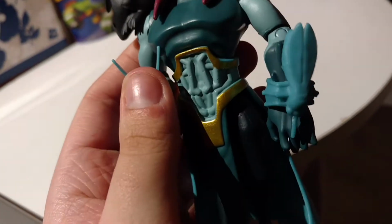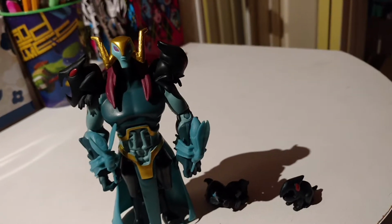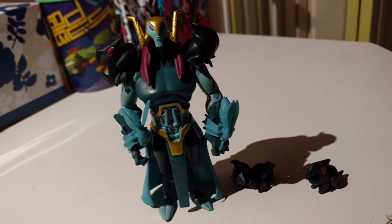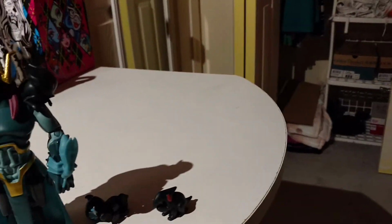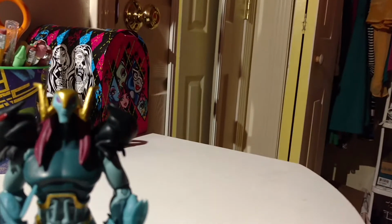But the detail on this figure is quite impressive. I am actually looking forward to collecting a few other figures. Like I said, I want to get Meat Sweats. I want to get April so I can make my own custom version of her, of Angel. I will be doing a couple of other custom figures with this re-release repaint April, which is all the way over there, and I don't feel like grabbing it. It's the one with the black headband, and I thought that would be perfect to make her in her Kuda Weech jumpsuit.